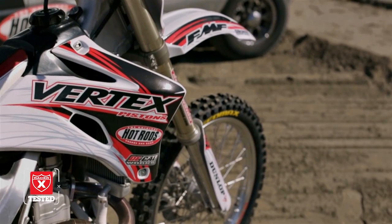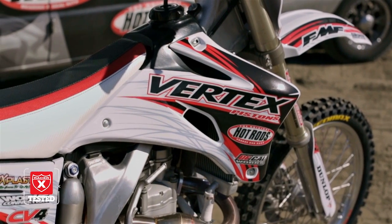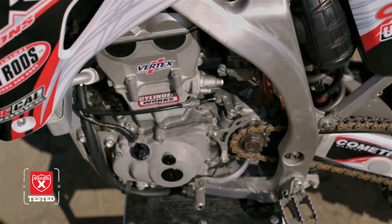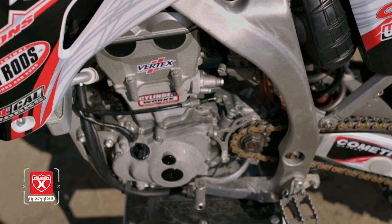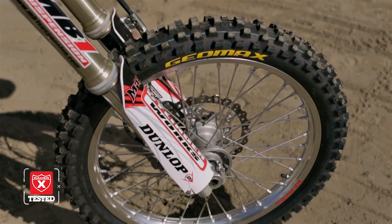Some of the items we did here weren't totally necessary, but obviously rebuilding the engine and suspension was. The jetting works really well. You can check out the jetting in the info below the video here. And all the products are available, and have all the info down below.